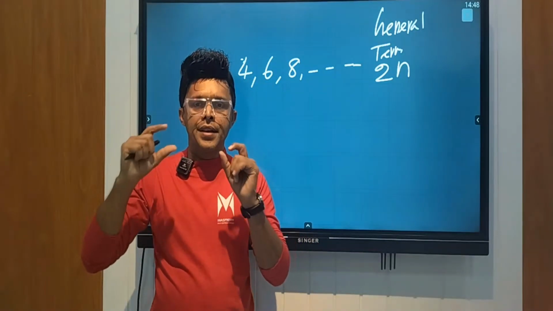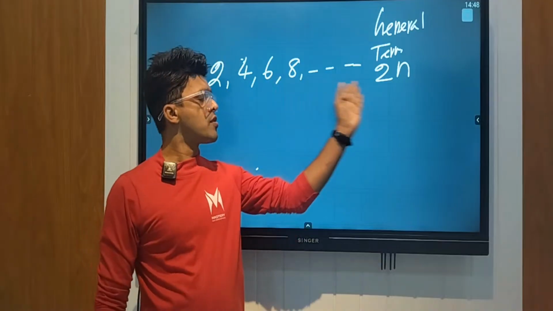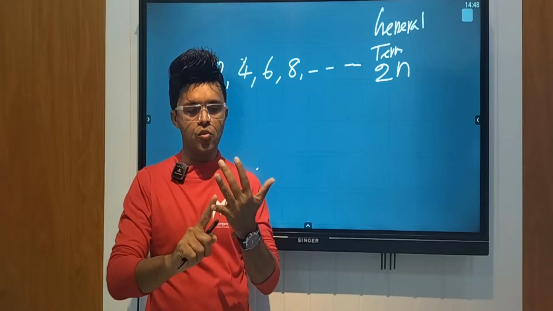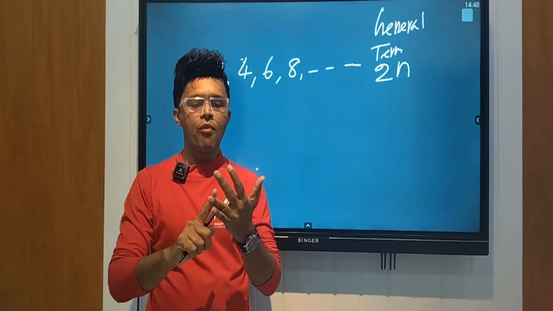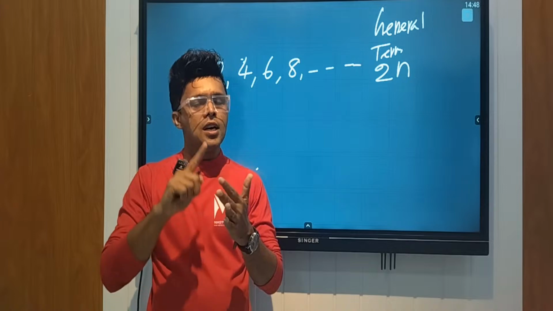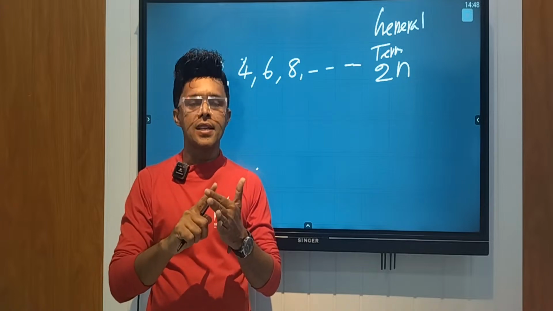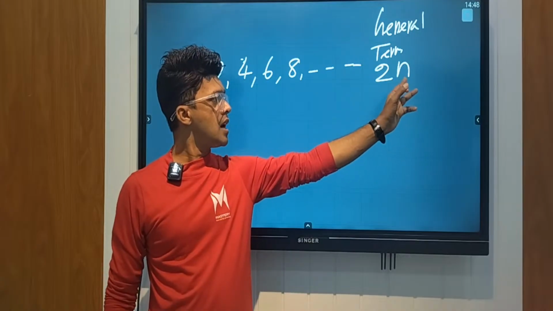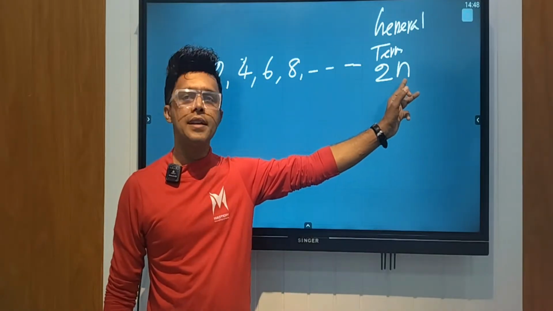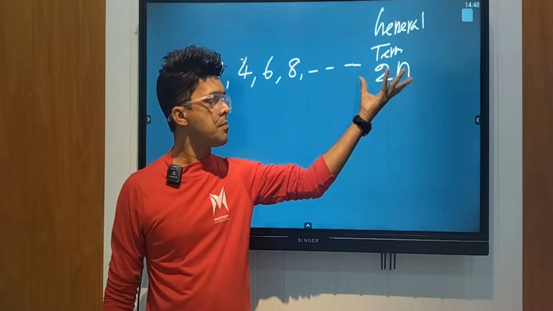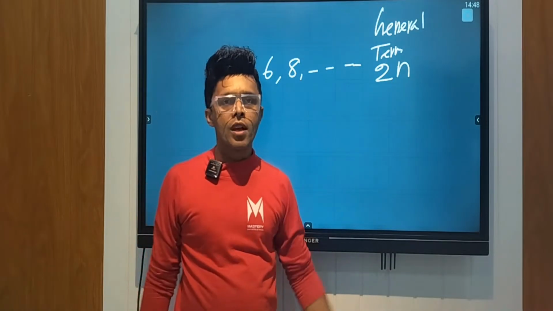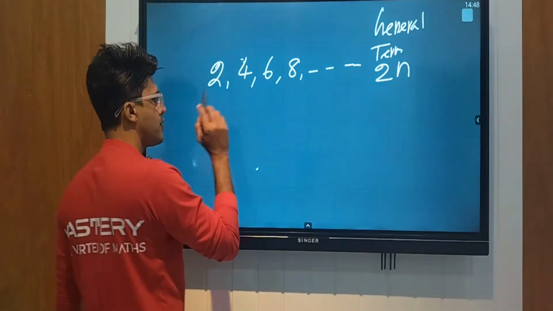The reason: here I have written multiples of 2. The first multiple of 2 is 2. The second multiple of 2 is 4. The third multiple of 2 is 6. The fourth multiple of 2 is 8. That's the reason for writing 2n. If you ask me the reason for writing this simple n, that's the method of writing the general term when it comes to a number pattern. In terms of simple n, we write the general term.